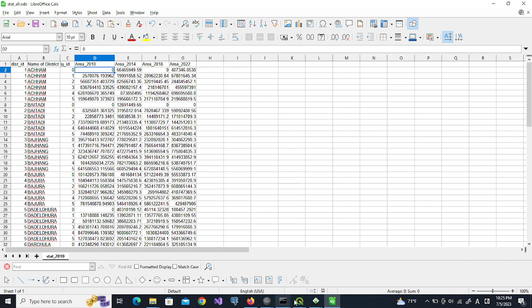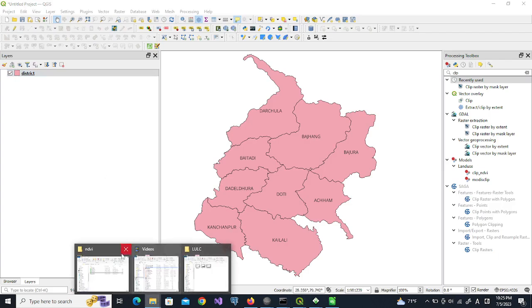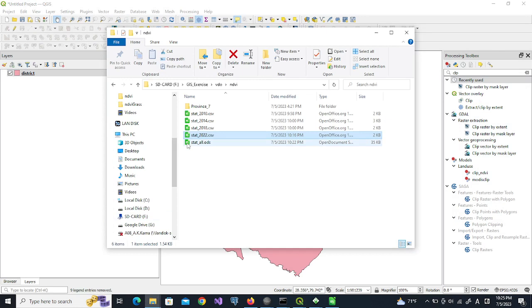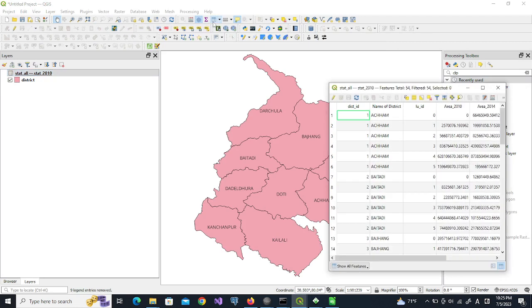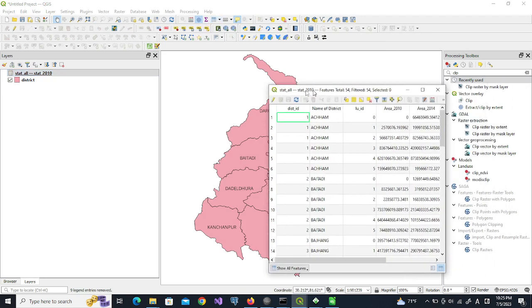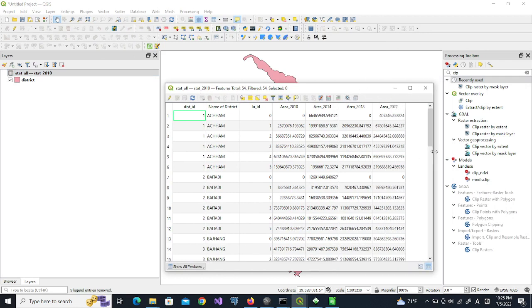So I will import this data to the QGIS. So this is even Excel file we can add to the layer, and we can see this data like this. So we can create various types of graph using this data.